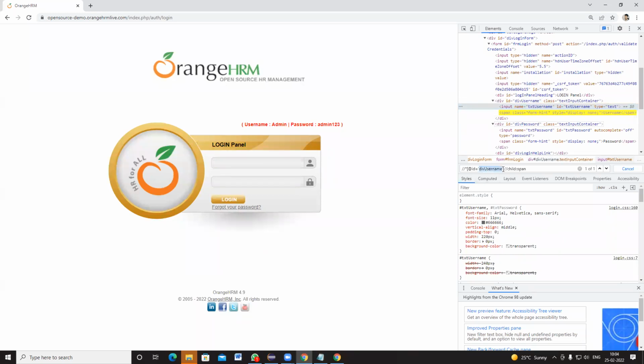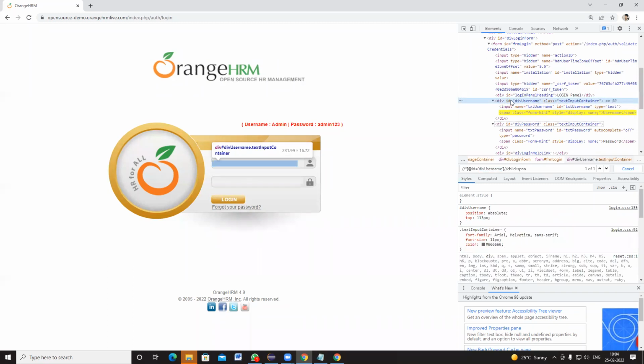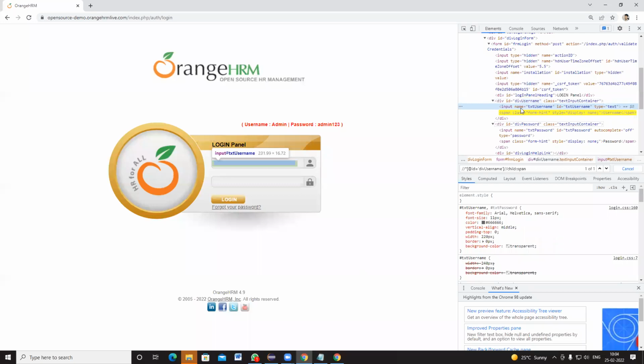ఐడి ఈజ్ ఈక్వల్ టు txt యూజర్ నేమ్ అని రాస్తే రాదు, బికాస్ దిస్ ఇస్ ద చైల్డ్ వెబ్ ఎలిమెంట్. మీరు ఐడి ఈజ్ ఈక్వల్ టు txt యూజర్ నేమ్ అని రాస్తే అదే కరెంట్ వెబ్ ఎలిమెంట్ అయిపోతుంది కదా. దట్ విల్ నాట్ హ్యావ్ అ చైల్డ్ వెబ్ ఎలిమెంట్. దిస్ డజంట్ హ్యావ్ ఎనీ చైల్డ్ వెబ్ ఎలిమెంట్. దిస్ ఇస్ ద పేరెంట్ వెబ్ ఎలిమెంట్. ఈ డ్రాప్ డౌన్ ఉంది కదా, దానిలో ఇది చైల్డ్ వెబ్ ఎలిమెంట్ అన్నమాట.